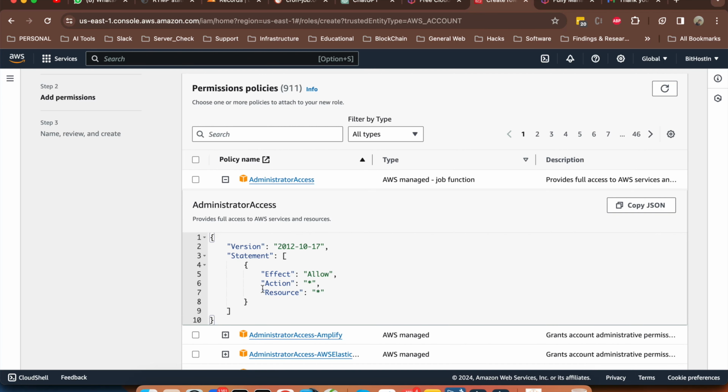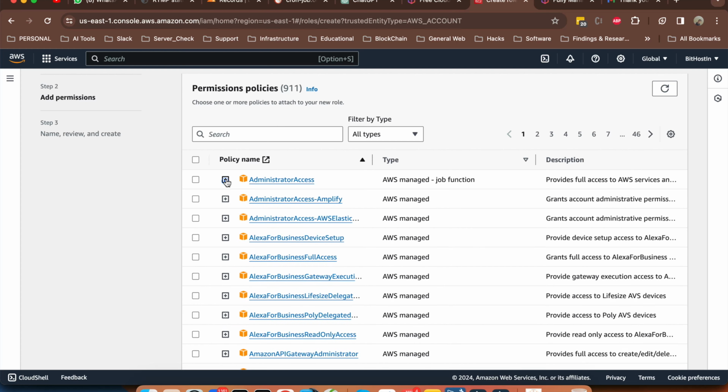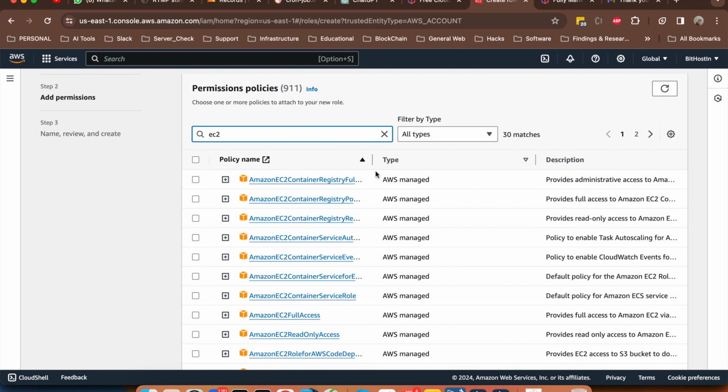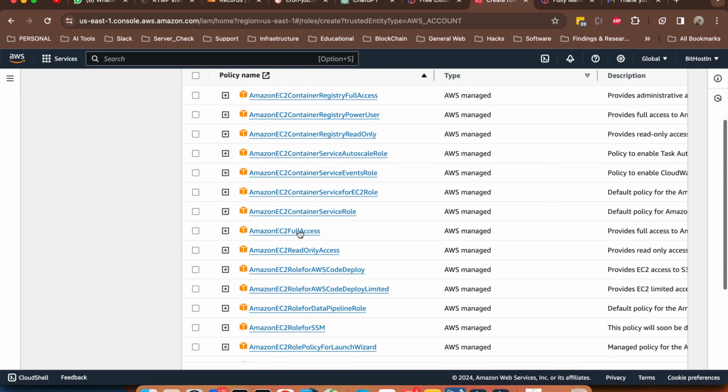These allow all actions and all things are allowed. If I search EC2, it gives me roles like Amazon EC2 full access, EC2 read-only access, and suppose I want to give read-only access of the EC2, and I will press next.